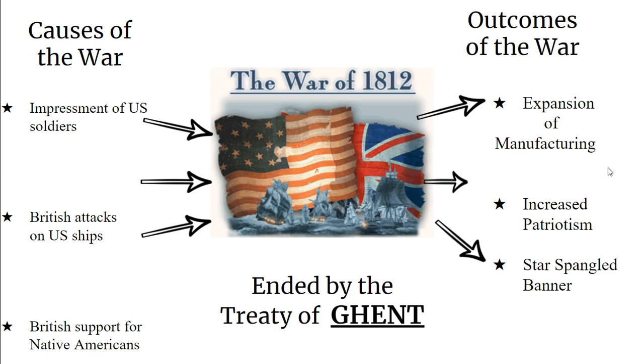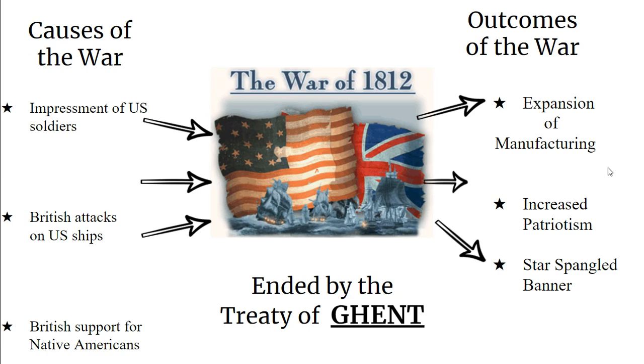So we're going to see a huge increase in industrial growth, in manufacturing. This mostly is due to the British blockade that had created a shortage of cotton cloth in the United States during the war. And we have these northeastern factories and manufacturers who are willing to increase production and be able to supply the American market with American-made goods. The government's also going to place tariffs on imported goods, making these American products more competitive. And this leads us into our next unit, which will study the Industrial Revolution.